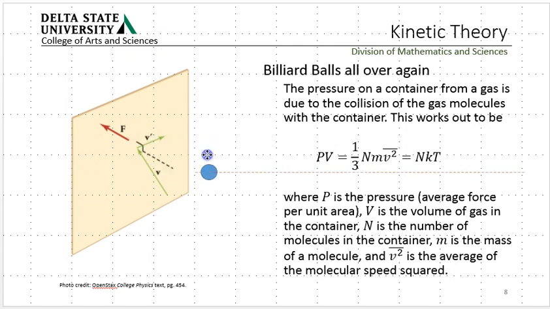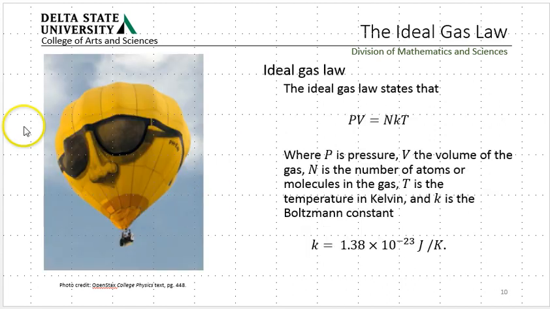And because of that, the balloon does what? The balloon expands, right? So you can actually inflate a balloon using air just by heating up the air, and the air makes the balloon inflate. And it also makes it lighter than the air outside the balloon, and balloons then will float, right?